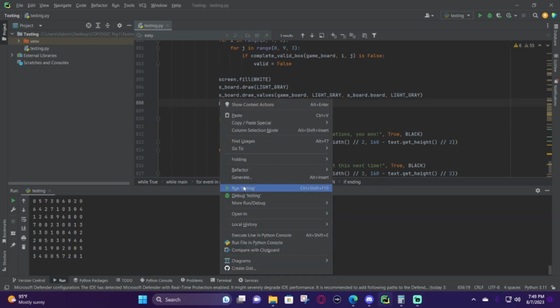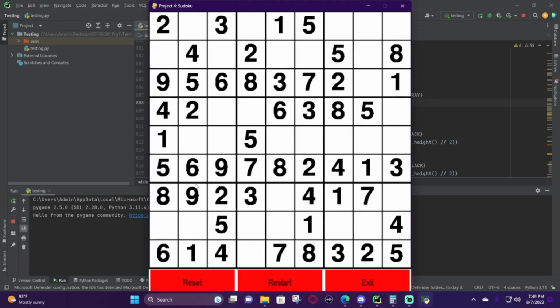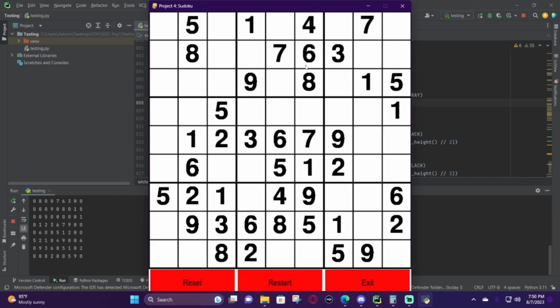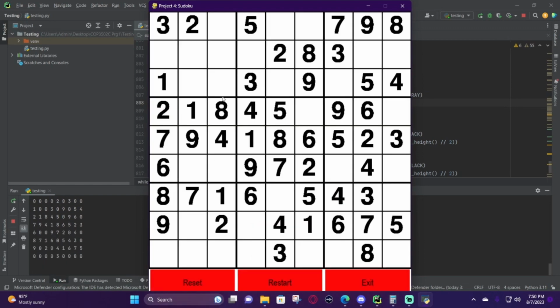Alright, so if we start running this, we will see the splash page. Now, looking at the rules of the road, we're just going to choose a difficulty for the moment. A Sudoku puzzle is a puzzle consisting of a 9x9 grid, which is partially filled with single-digit numbers. And as you can see, these are all single-digit numbers. It's partially filled. And if you look at all the other difficulties, you'll see the exact same thing. All right. So we're just going to test this on easy, but everything that counts for easy counts for all the other difficulties. We've tested it behind the scenes.